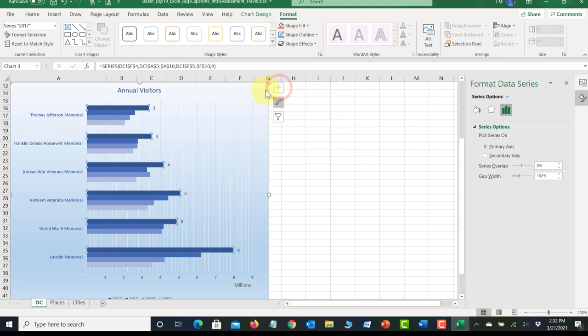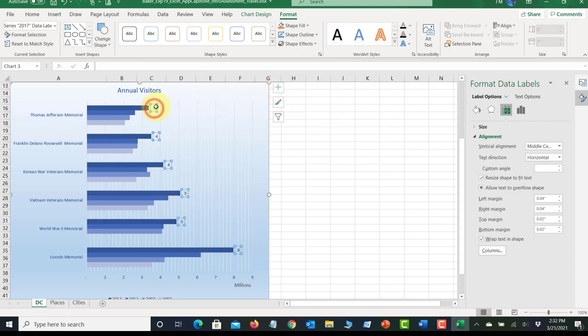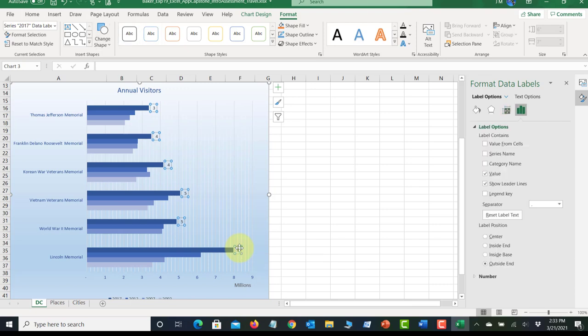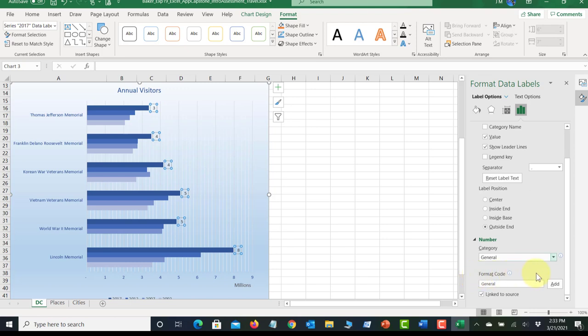Now, that is actually to the data labels, not to the bar anymore. So I'm going to close this chart elements, and I'm going to select that data label. I just clicked it one time, and it doesn't matter which one I click, because what I'm checking is to make sure that all of those data labels are selected. I'm going to come over here to this Format Data Labels, and I'm going to scroll down until I see Number, and I need to expand Number. Click that little triangle, and then I can scroll down a little bit further, and it says what's your category. Right now it's at General, and I wanted that to be Number according to our instructions.